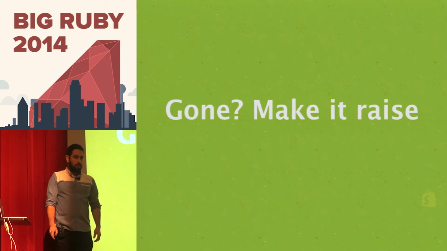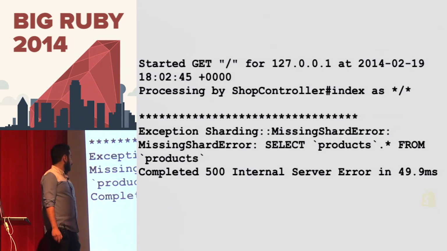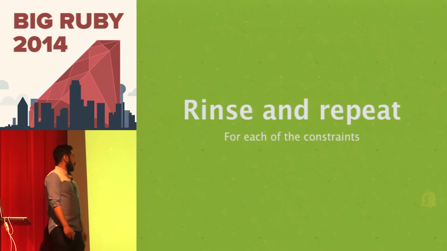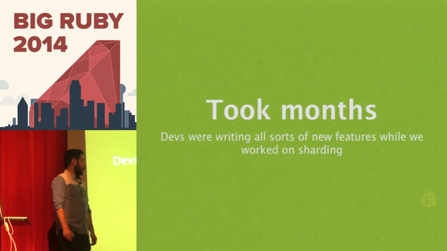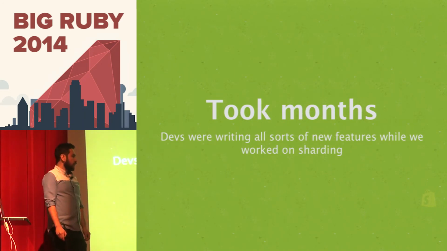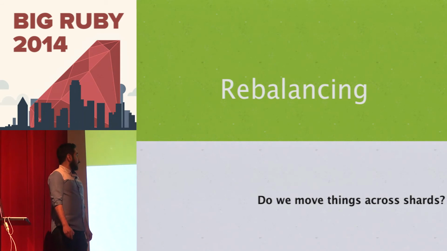When they were all gone from the logs, then we'd make them raise. And at that point, developers could not introduce more of these problems. This proved to be really, really useful, but it was a lot of hard work. It took months because people were adding features as we were going, so it made it a little challenging.